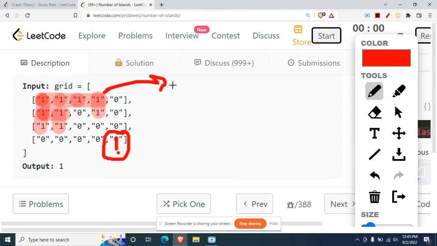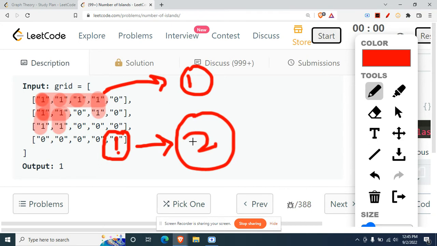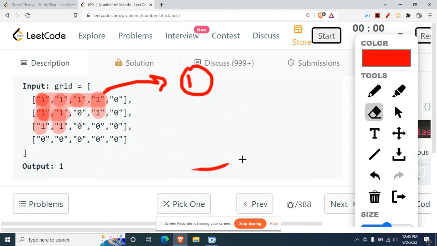So what will the number of islands be? 2. Why? The first one is here and the second island is here. So even if a value is 1 only, it is considered as an island. Just remember that. Even a single one will be considered an island. It is not like there have to be multiple ones. It just means that if you can reach a number of islands from one island, they are part of the same island.